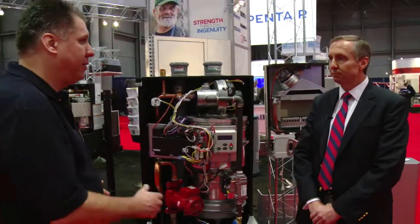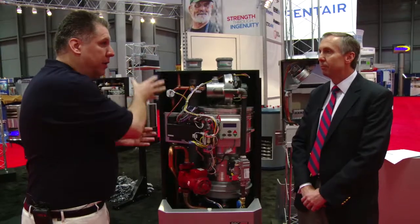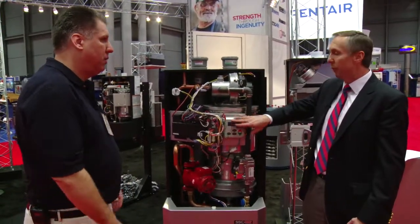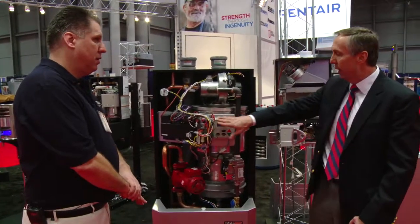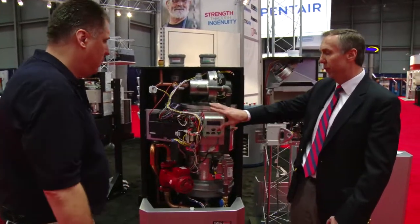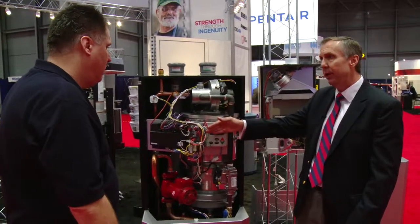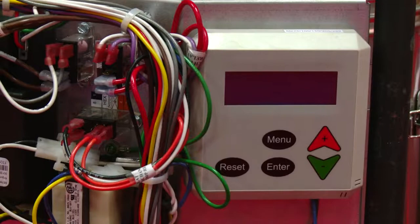Let's talk about a cascade system. Do you have an internal control to cascade that, or will you use an external BMS to control the cascade? Actually, the internal control on this boiler, this is an Argus control module that's capable of taking care of up to 8 boilers in a cascading sequence. Sure. So that means that you adjust the primary control. The primary control acts as the primary, and then your other boilers become the boilers that are added in based on the load condition.